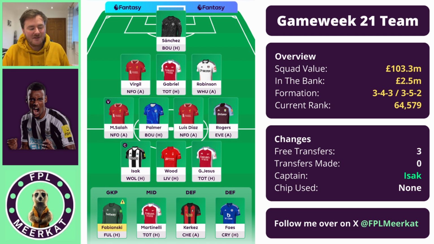But yeah, Van Dijk not really hopeful for a clean sheet there against Forest because I am starting Chris Wood. I think it is just, penalty taker. He's going to get 90 minutes at home. He seems like a good option to back in this game week, even though Liverpool are one of the best defences in the league. Gabriel at home to Spurs.